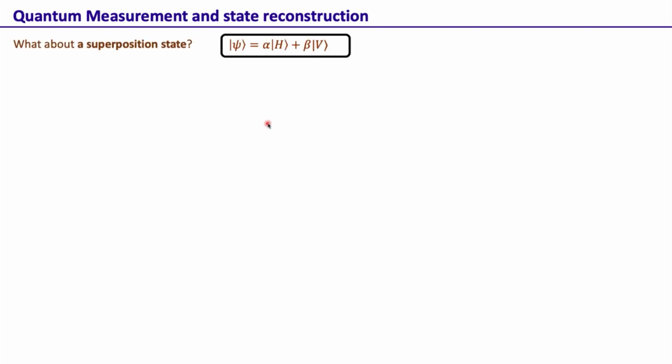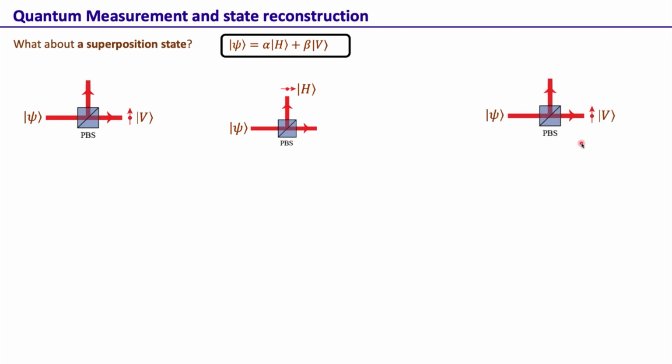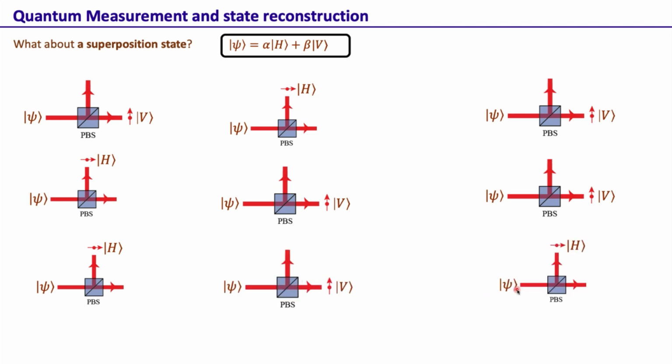But now what about when the system is in a superposition state? For example, this is the simplest superposition: psi is a superposition of H and V, alpha H plus beta V. Now in this case, if we bring in a measurement device and do the measurement, maybe the first time we find the photon to be vertical because the photon just goes this way. The second time, maybe the photon goes this way because it has this H component as well, so maybe we just measure H this time. Third time, maybe we measure V, H, V, V, H, V. So with different measurements, since it is a superposition state, it is completely random whether we will observe a vertical photon or a horizontal photon.